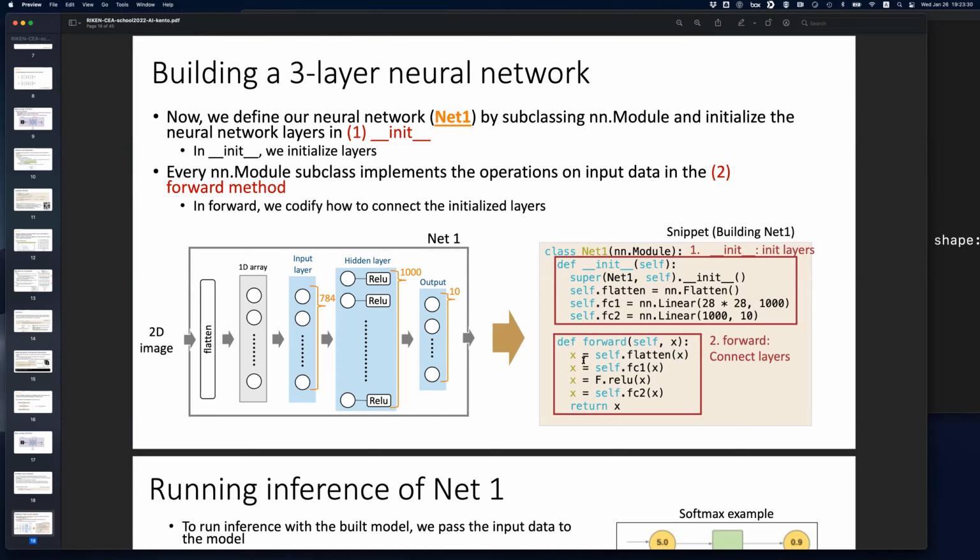In this example, there are several activation functions, but we use the ReLU activation function. There are many other activation functions, but ReLU is one of the major ones, so in this lecture we also use ReLU. Then you pass x to the ReLU and get the result, and you pass it to the last layer, then get the result. This is how you define the forward operation like this.